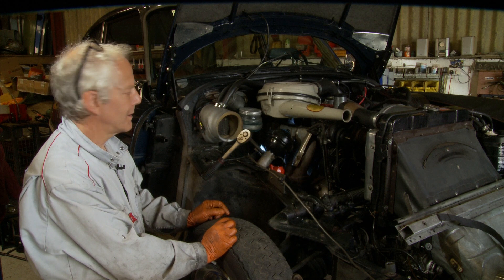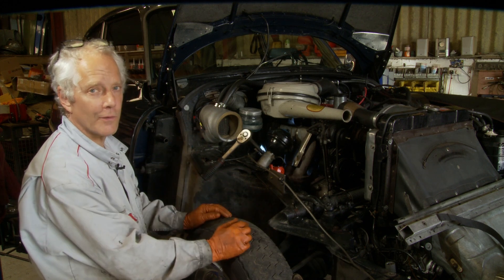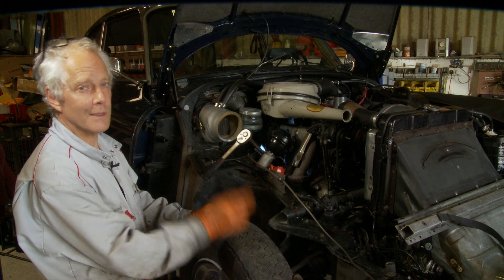You can see from the angle that this is all very awkward. With a right-hand drive car, it's even more awkward, and you really have to take the steering column out and have the wing off before you can get any kind of access. Because once you've taken it off, it's all really well taken off, but you've got to put it back in again, and any way to do that is by hand.